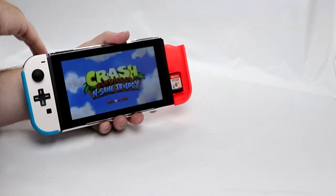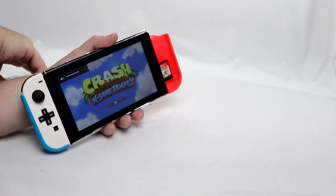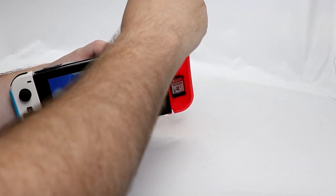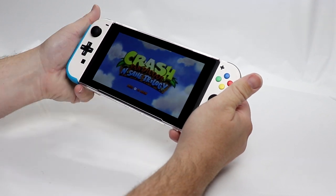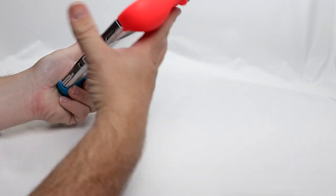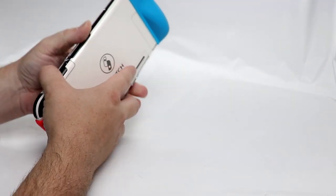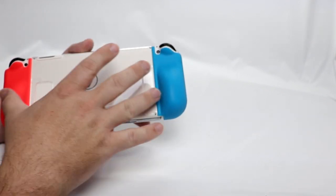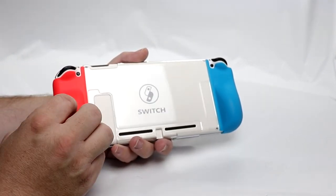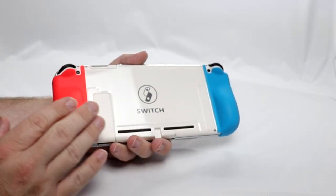Snaps into place. I'm going to turn on the volume so you can hear the regular Switch sound and whatnot. And our second one. So very comfortable, I will say that for starters. I do like the built-in humps, and I've said that on similar cases in the past, that this does give me a better overall grip on my Switch than just playing it normally in handheld mode.